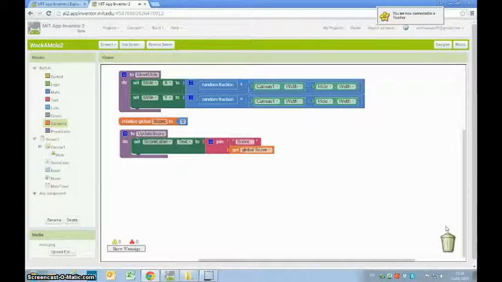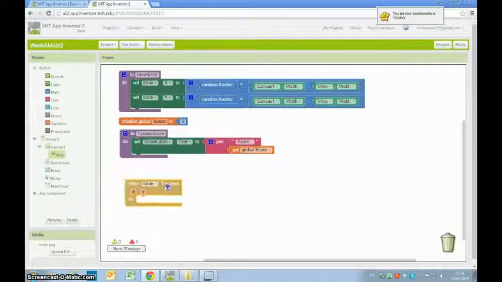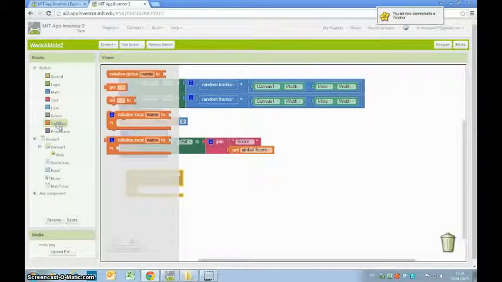Right, so the next section we're going to go through is when we touch the mole, we want it to change the score, make a noise, and update what the score is. So, just a bit like last time when we did when the canvas was touched, we wanted to draw a line. We're going to go to the mole. So when the mole is touched, we want it to do something. So the first thing we're going to do is change our variable of the score.